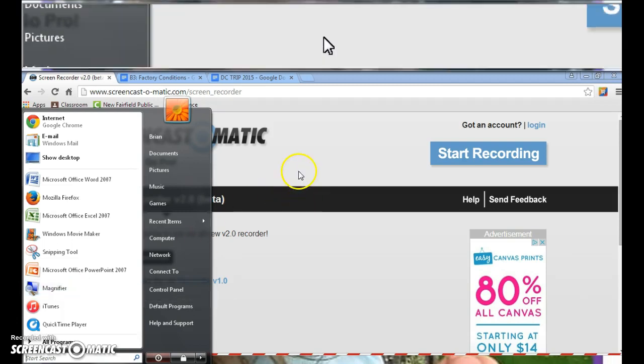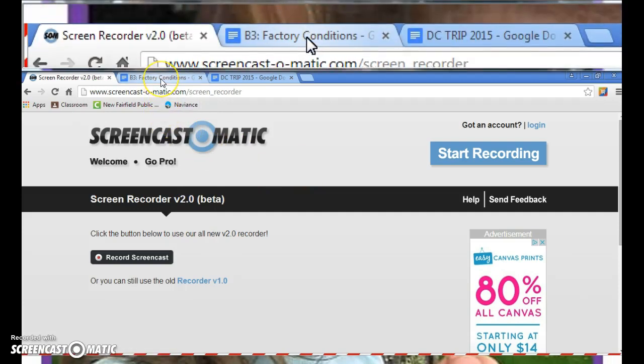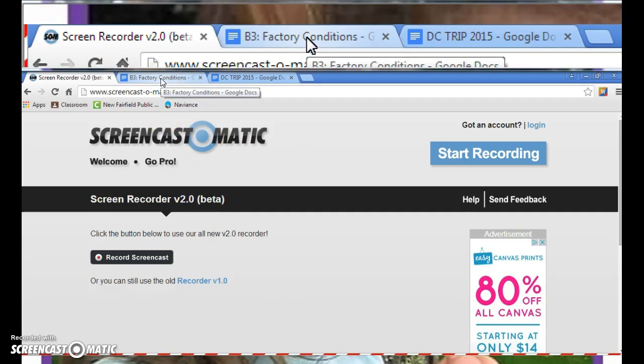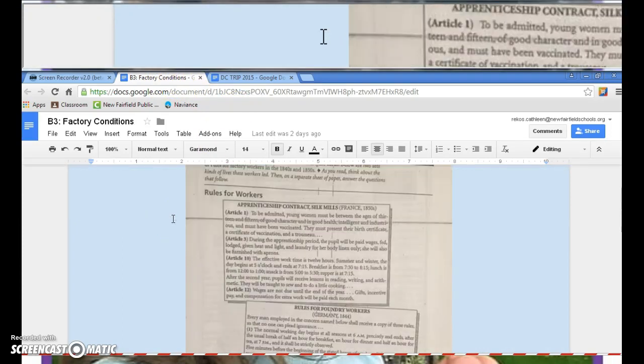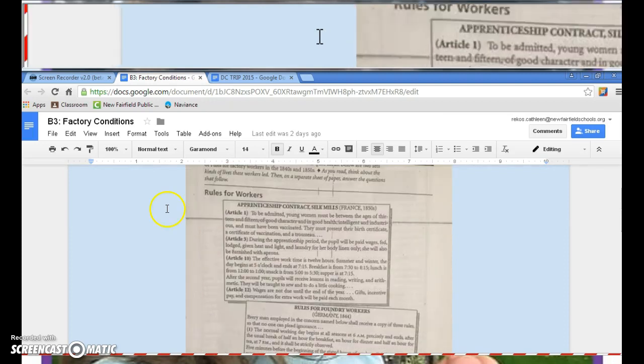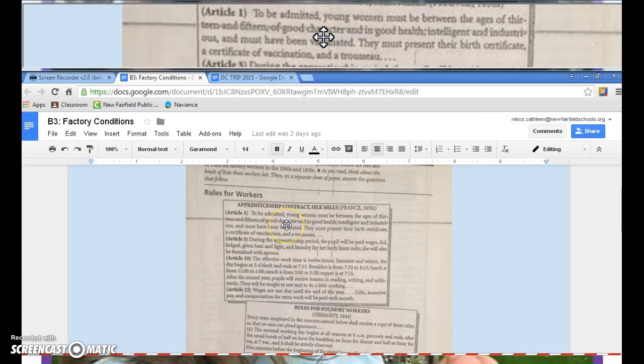What's nice about the magnifier is that when I'm working on the computer, I was anticipating that I could use this in class. Very often I create Google documents where students are working on them. So if I go to my Google Classroom for my modern European history, you can see that there are two documents that they have to look at. And what the magnifier does, if I hover over the documents, is provide a zoomed-in view at the top of the screen. I was thinking this could be helpful not only for students with visual impairments, but also for teachers and educators when you're projecting information on a smart board and you want to zoom in on something below.